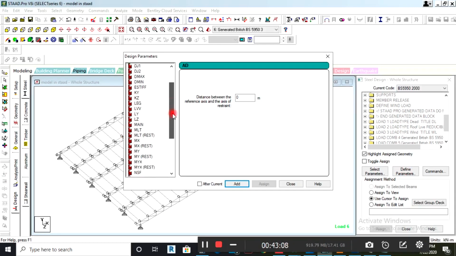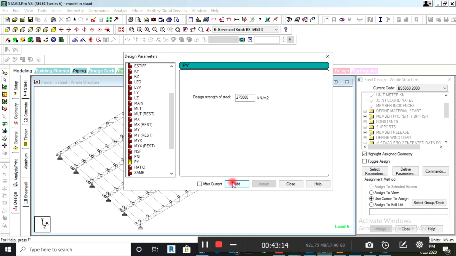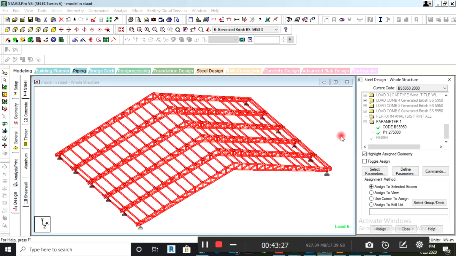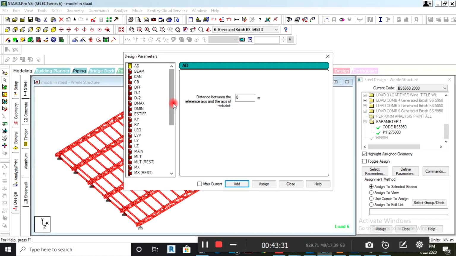So we'll now check our PY, which is design strength. We add, we can close, we'll come back here and assign it to view. Good. We've assigned our design strength to the view. Okay. That's done.